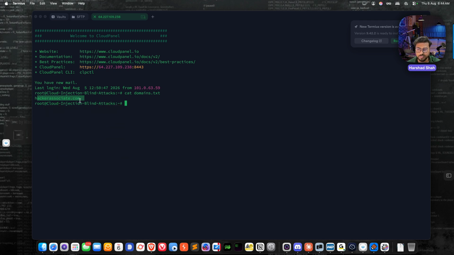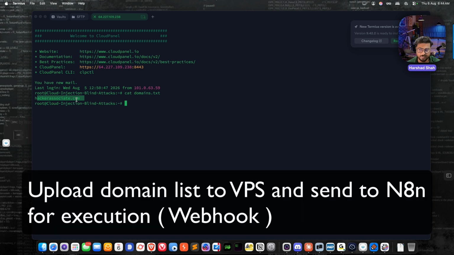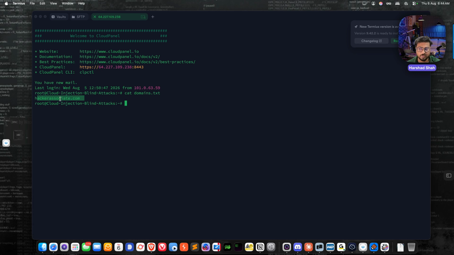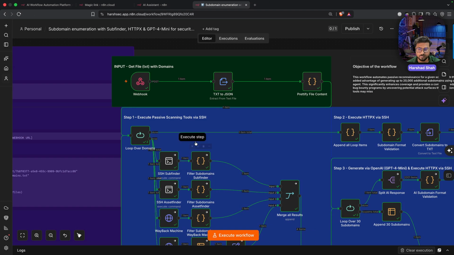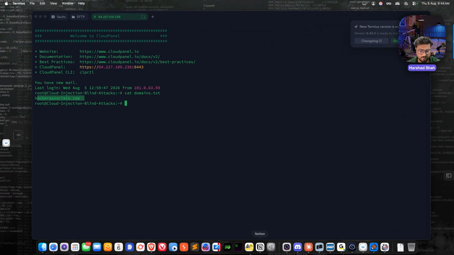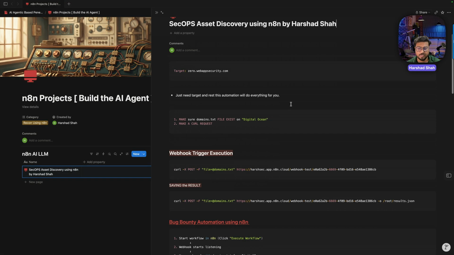What I'm going to do is find subdomains and everything, performing the entire recon on this particular website. So how can it be done? As I mentioned, this is the entire workflow, and if you want to understand the workflow, I'm going to show you from here. This is a workflow.